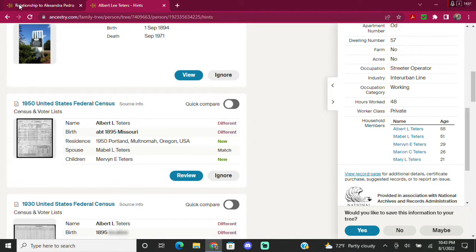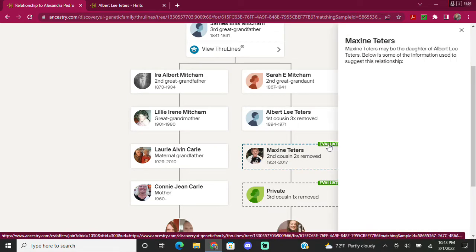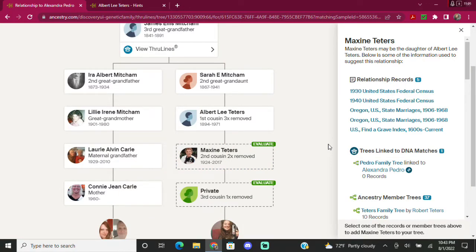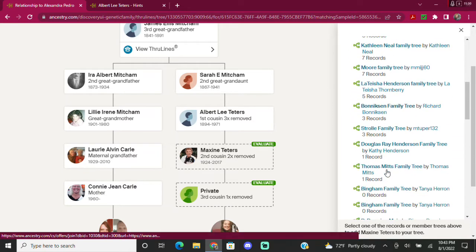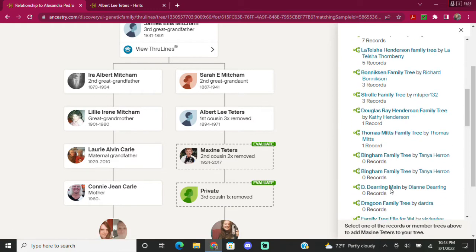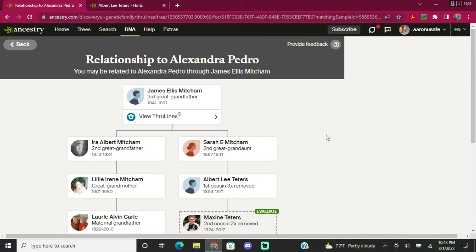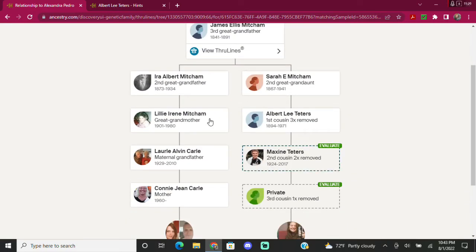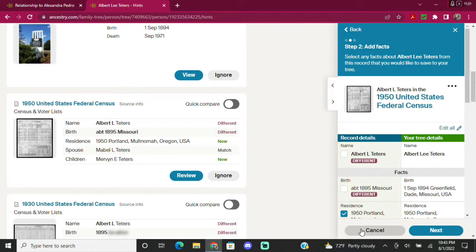Because unfortunately, this gives me evaluate, so I can evaluate to determine if this is the real person. But I have to have access to these trees in order to do it, and you have to be a paying member to even access the trees. So yeah, there's a lot of connections, or a lot of trees that have a similar name. But as I said, like 26 years, she's the closest one that would possibly be that connection to this person I'm trying to look up.